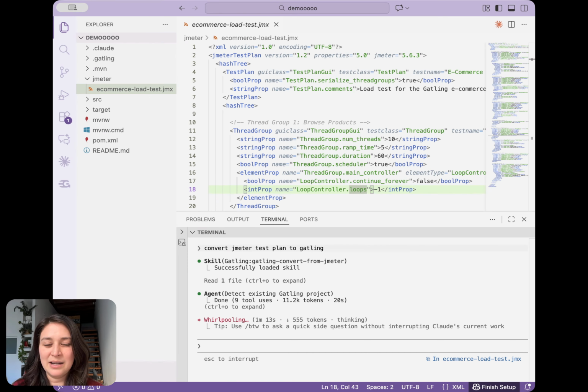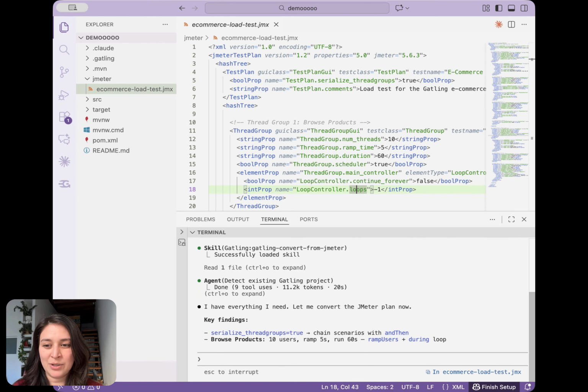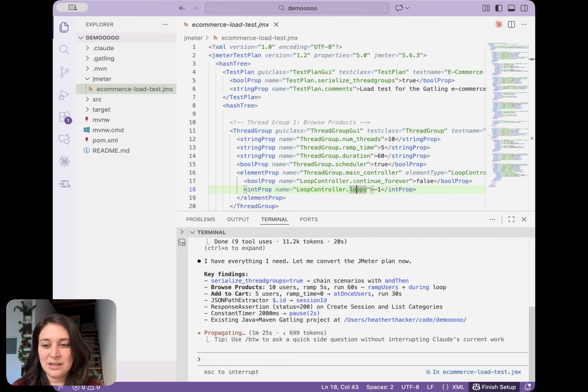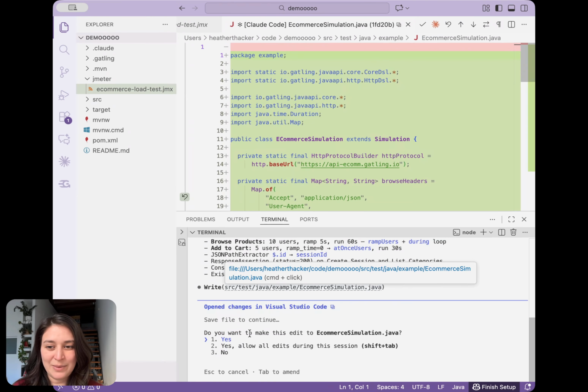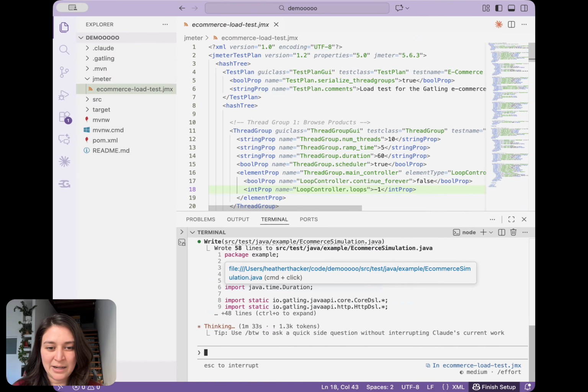And while it's generating this conversion, let's recap what we've done so far. So starting from nothing, and in one session, we were able to scaffold a project, generate a production-ready config file with real IDs from Gatling Enterprise accounts, deploy and run that simulation, and also convert a JMeter test plan, all from the editor.